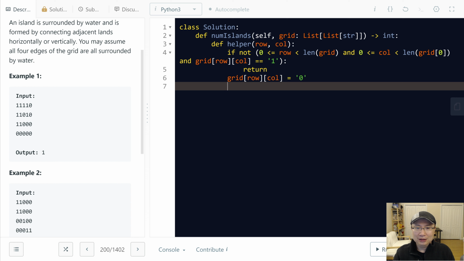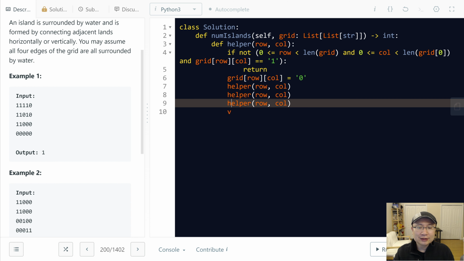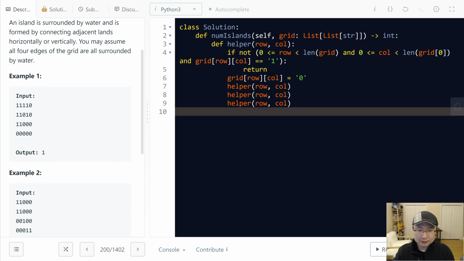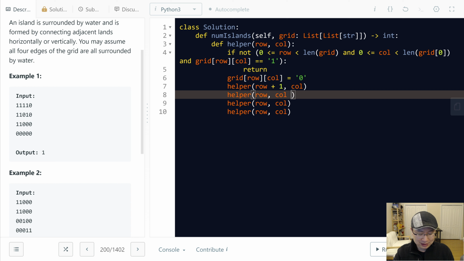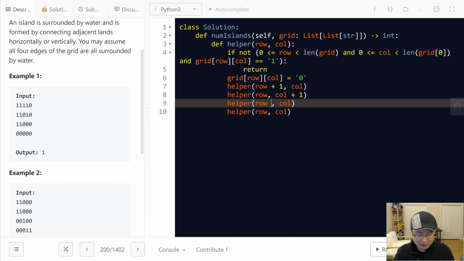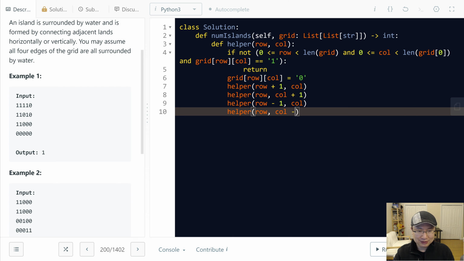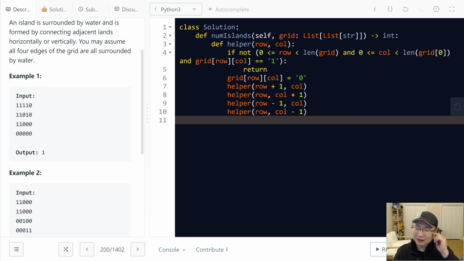And then I will check the neighbors. Helper, for the 4 directions: row +1, column +1, row -1, column -1.